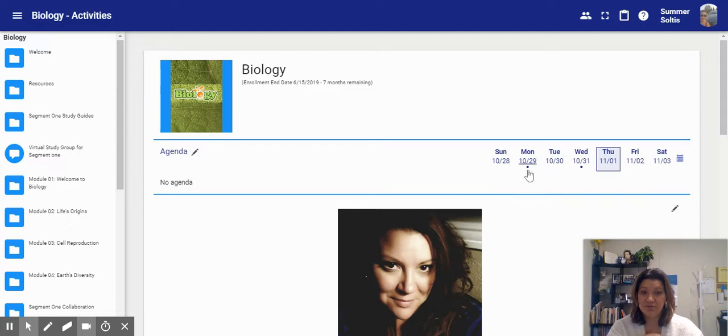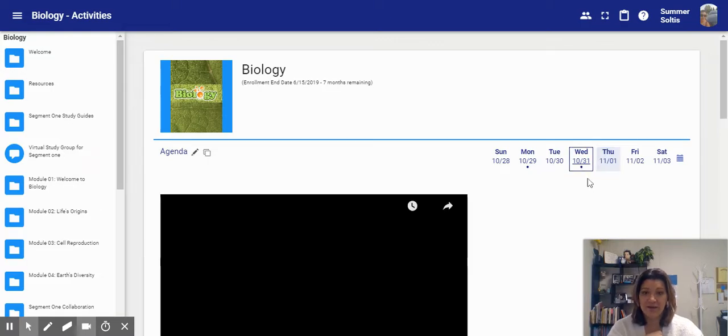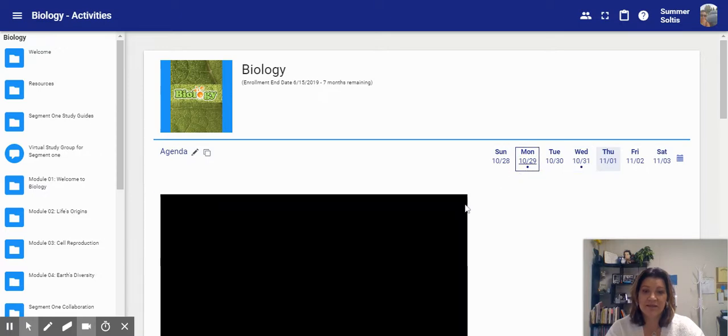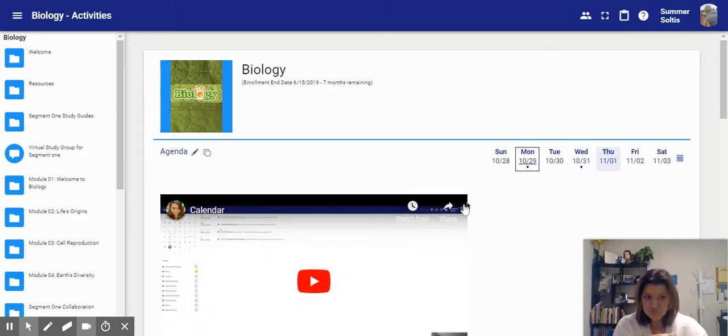And you'll notice on Monday the 29th, there's a little dot. And on Wednesday the 31st, there's a little dot. And if you see those little dots, like I'm going to click on this one. Oh, look at it, I left you a video about what was going to be going on that week or this coming week. So please, by all means, do that. Sometimes the dot simply represents that something is due. But generally the dots represent that I have created something, and it's generally the video of what's going on that week. So please, please, please take advantage of that.